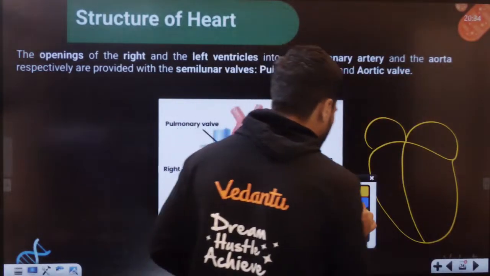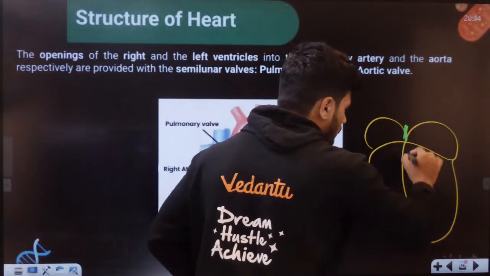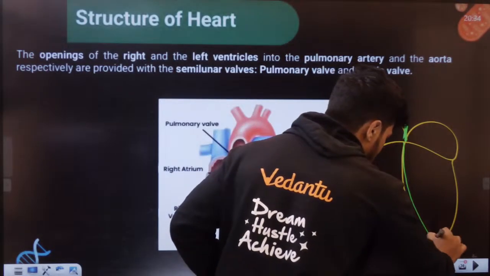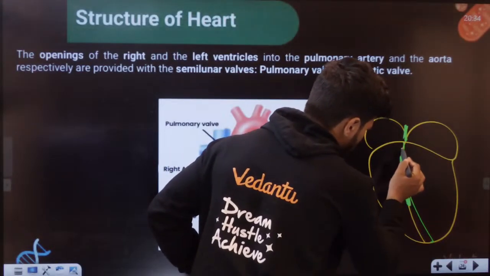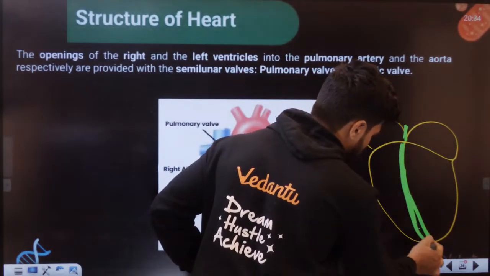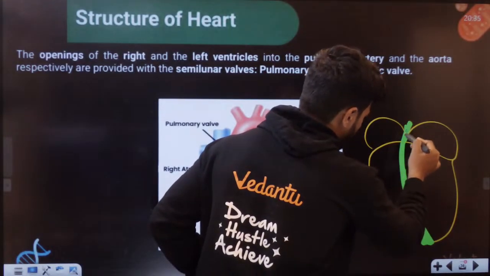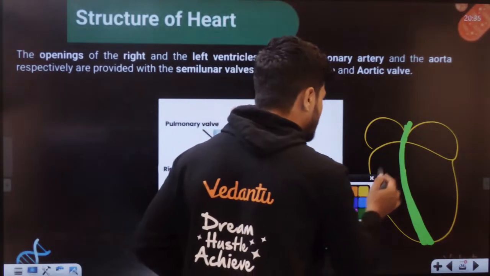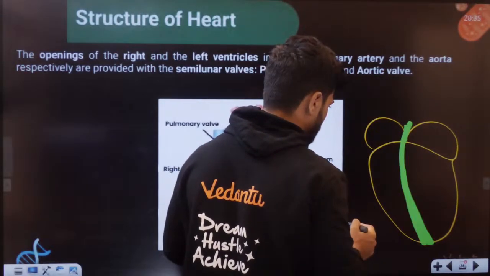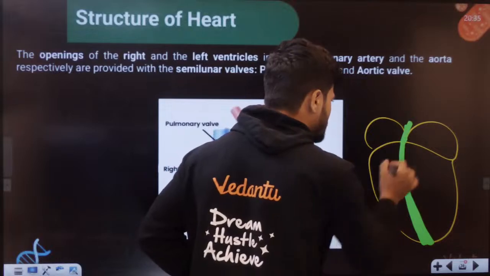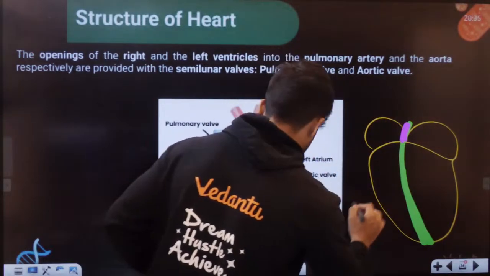See, now we learned that there is one septum present here, one septum here, and one much bigger septum here. Right? Here there is one septum, here also one septum, here also a septum is formed, and here also one septum. Above also there is one septum. But this septum is different. The above septum is different. Different septum here. There is one septum here also.